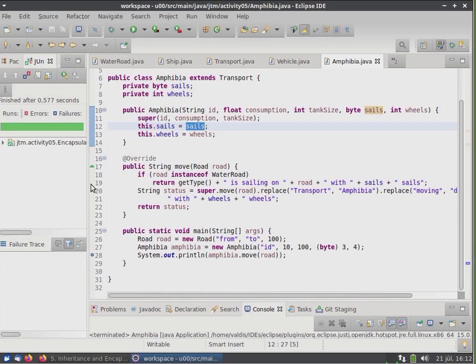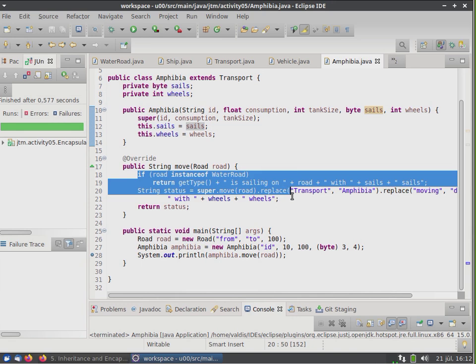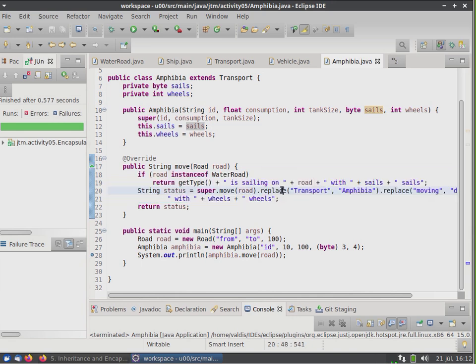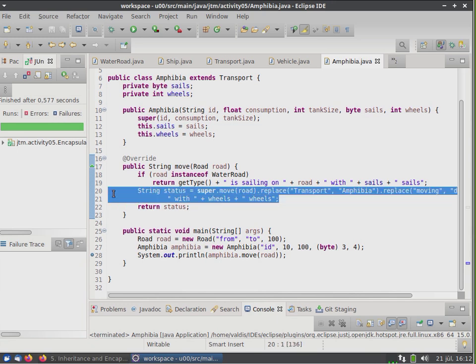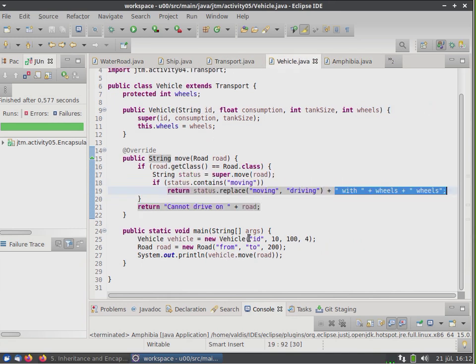But if you also want to get shorter code, you may see here that what we have done here is quite a lot of what we have done here, this second part, if it's not water road, which is actually coming from vehicle.